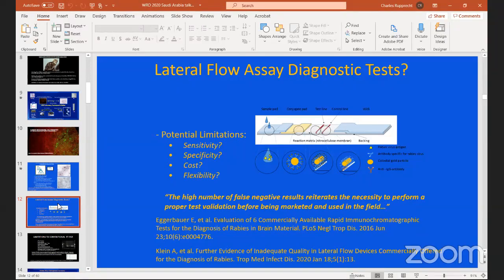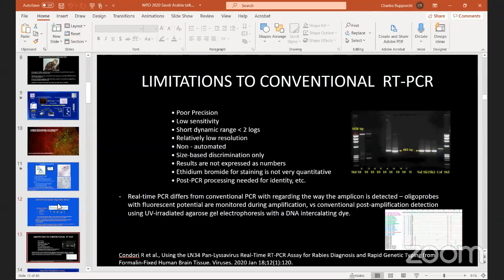These are used most often in surveillance, laboratory-based surveillance in the field. For example, if one is looking at wild animal diagnostics, there is still some concern about using them because of the issues of false negatives. And as with any regulatory oversight for diagnostics, if one is interested in using this as a routine method for ruling out rabies in an animal that's exposed somebody, hopefully there's some regulatory oversight and licensure of that test.